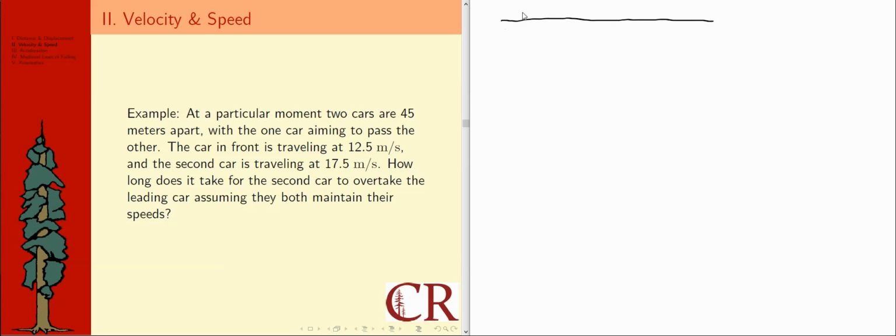We have a lead car that's traveling more slowly, and a second car that's traveling more quickly and is catching up, right? So maybe this will be the second car here, because this one's not the one to lead. I'm just going to draw a little whatever thing and put some wheels under it. So there's one of my cars. Here is the other car. Your pictures don't need to be good to get the thinking correct. If you're a really good artist, you can make them way better than mine.